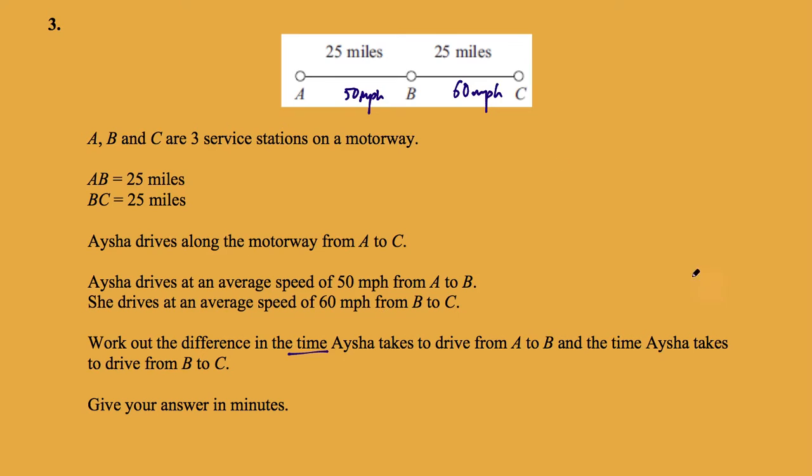Well, I can take a formal standard method with this, but actually the first thing I think to do here is, if she's driving at 50 miles per hour and it's 25 miles, she's going to take half an hour. It would take her an hour at that speed to go 50 miles. She's only going to go half. So she's going to travel 50 miles in an hour, 25 miles in 30 minutes, half an hour. This one, she's travelling at 60 miles per hour. That means she's travelling a mile a minute. So to cover 25 miles is going to take her 25 minutes, meaning the difference in time is 5 minutes.